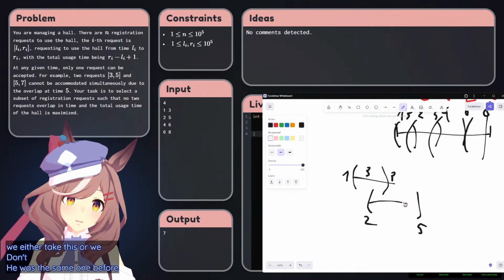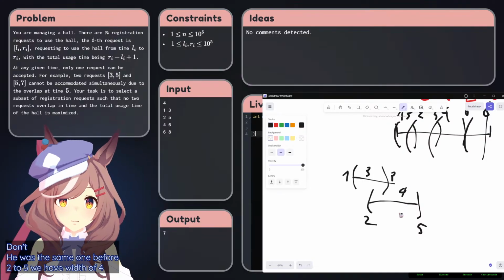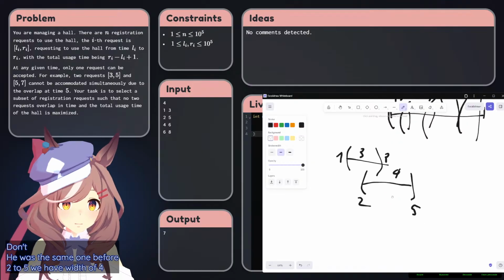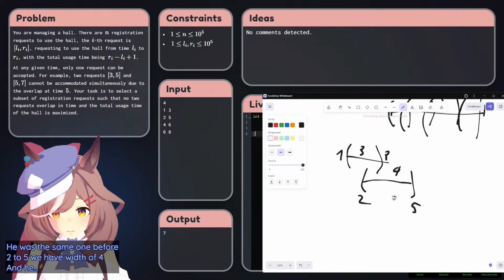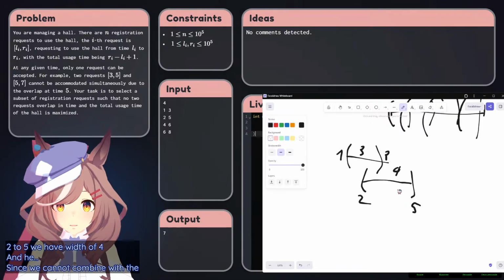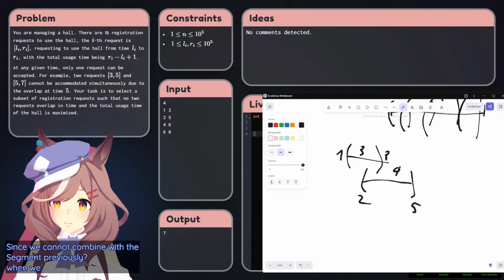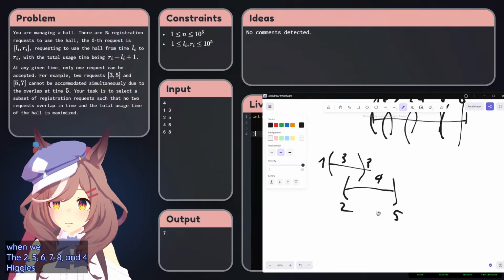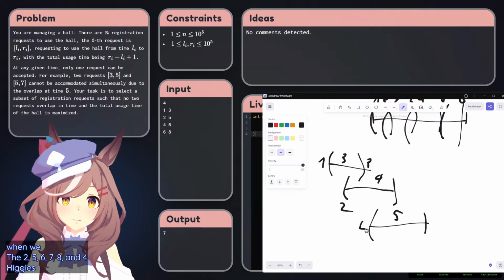To take 2 to 5 we have a 4, and since we cannot combine with the previous segment, the longest when we are at the 2 5 segment is 4. Next is 4 and 6.